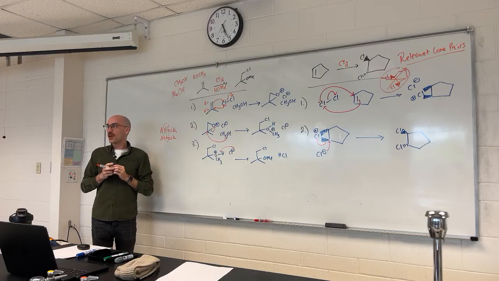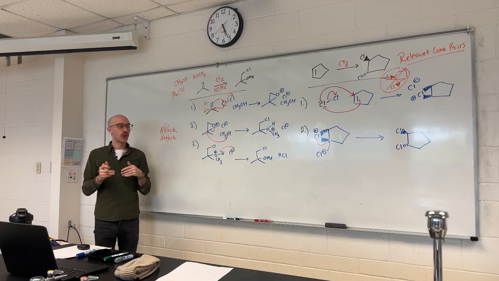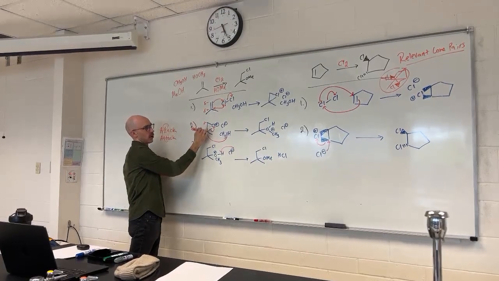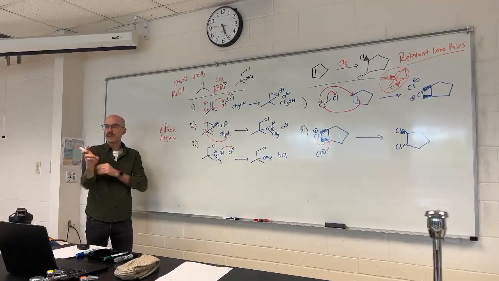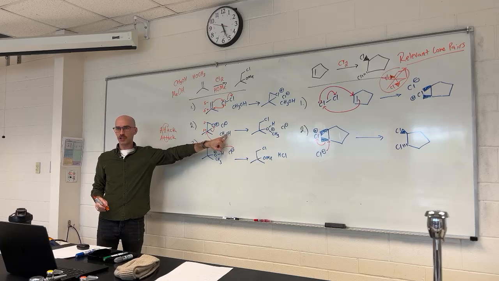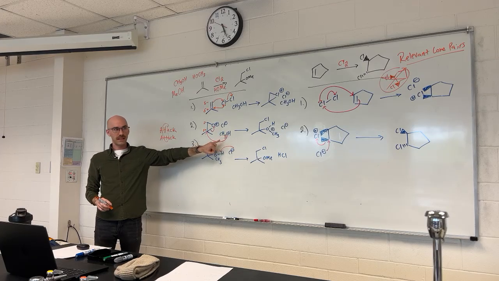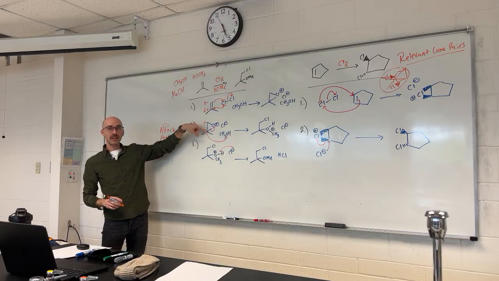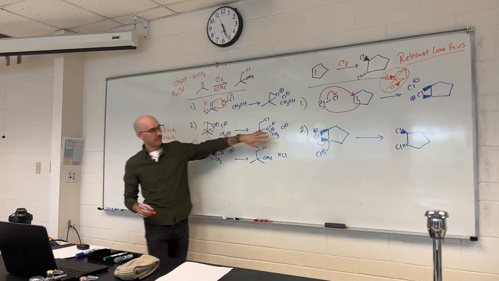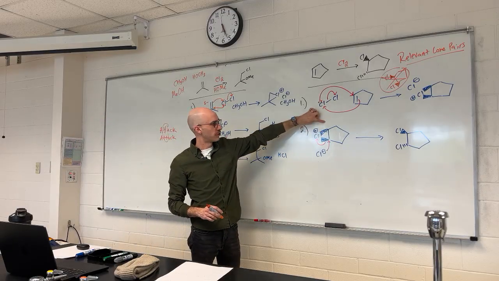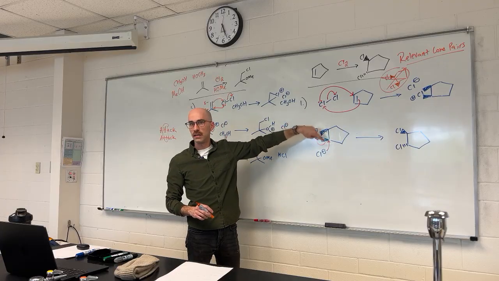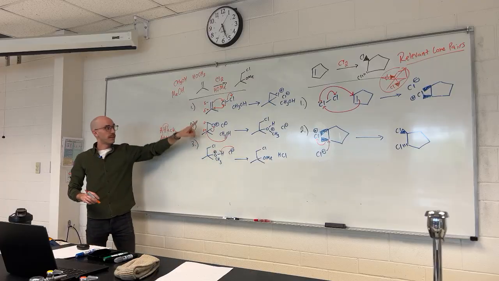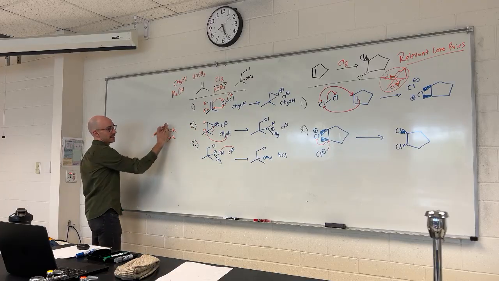It's more substituted. So it's going to have a larger partial positive. Once again, we can kind of think of this as more negative, more positive, and the nucleophile, the partial negative of the oxygen, it's drawn to that more positive. In fact, this halonium ring is pretty equal. The two carbons are equally substituted. So it wouldn't have mattered which one got attacked. They both can get attacked. This halonium ring is not identical.